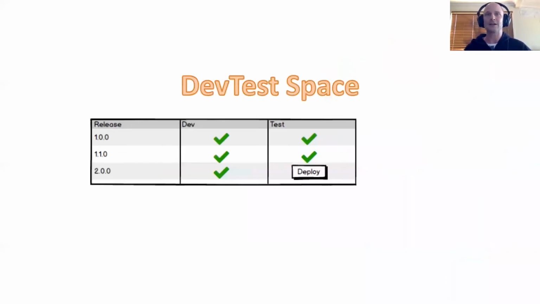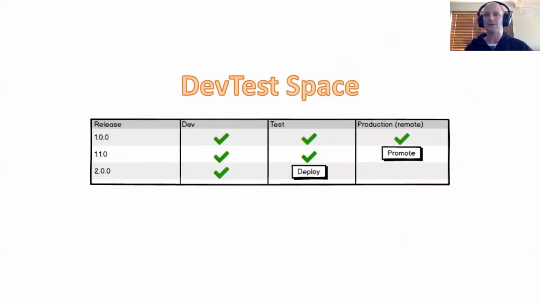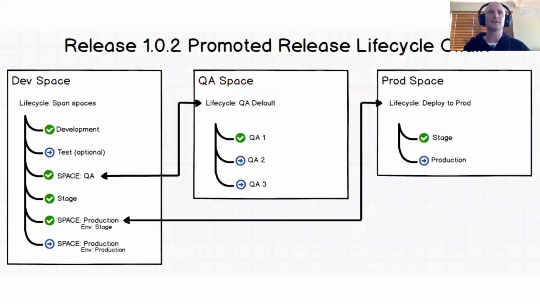So essentially you end up with a really nice dashboard like this, where in your dev test space, all of a sudden you've glued in the idea of a remote environment, and you can see that 1.0.0 has been successfully deployed. In that way, you could possibly build up these aggregated dashboards that reach across space boundaries to show interesting things.